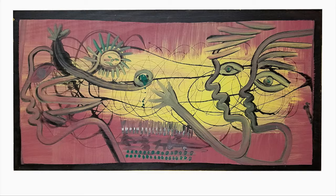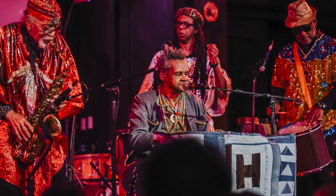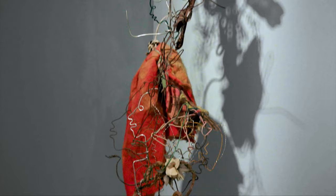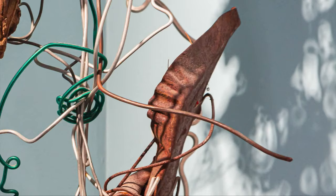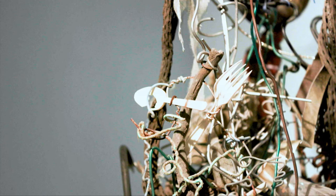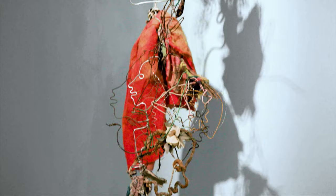Lonnie Holley is currently working in Atlanta, making large-scale paintings and sculptures. He's also a sound artist and musician, and in that work he's very collaborative. For Material Witness, I wanted to highlight how Lonnie Holley collaborates with the materials that he uses. The sculpture on view here is called Cleaning Up After the Games. Holley has manipulated wire to create silhouette forms that repeat throughout the piece, and put those together with a plethora of found objects — a metal dustpan, a plastic bottle, plastic cutlery, all manner of fiber and fabric, and pieces of artificial flowers or greenery — worked together to create this form and space.